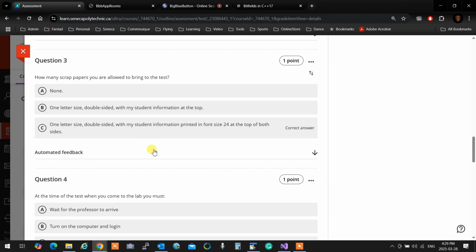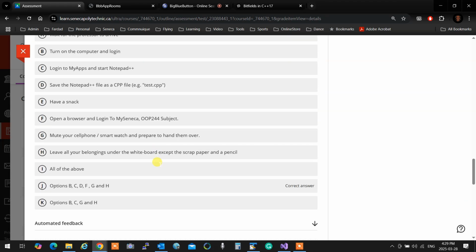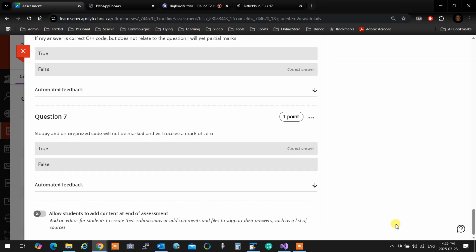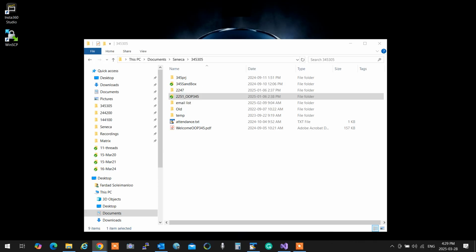You answer the questions one by one exactly as is in the policy. After going through all the questions, you submit them. You have to get 100% in it, which means everything must be answered correctly. After you do that, then the test opens to you and you can actually access it. Now, what do we have on the test?